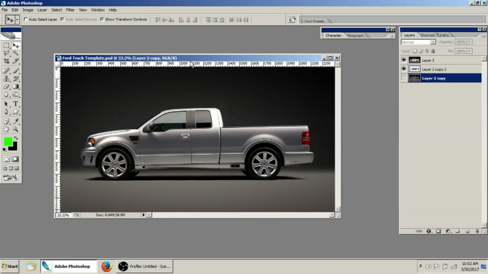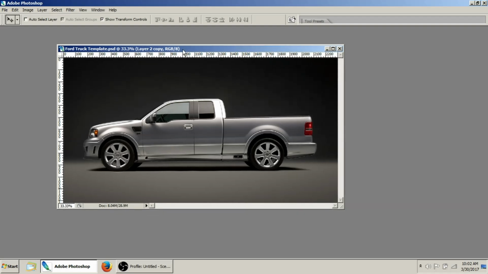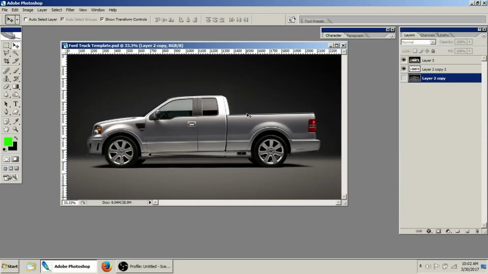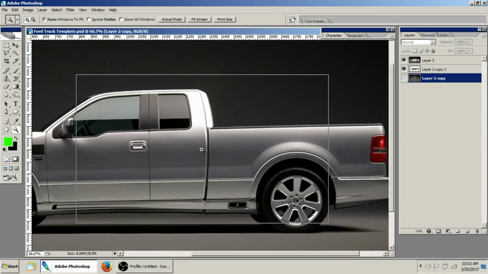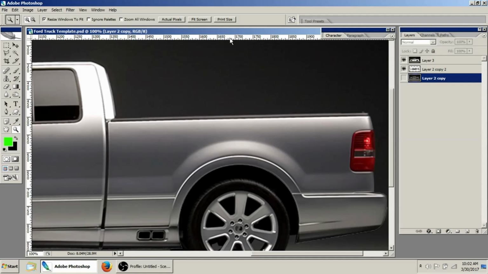Okay, in this video I'm going to show you guys how to design a wrap real quick and then flip the template around to design the other side and make it match exactly. So I've got a smaller scale template open here in Photoshop, and you notice it's a photograph, and this is one of the reasons why I always tell people don't use photographs to design your vehicle wraps.